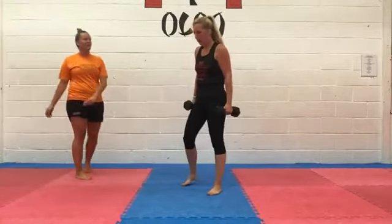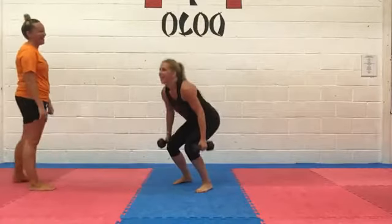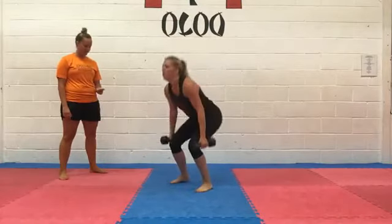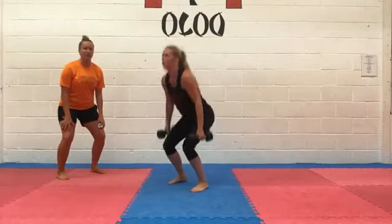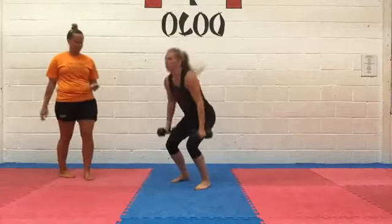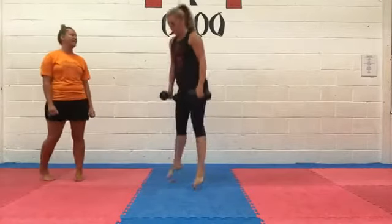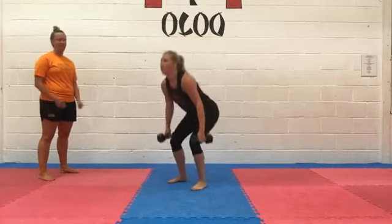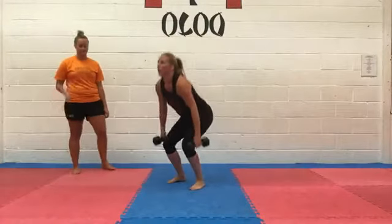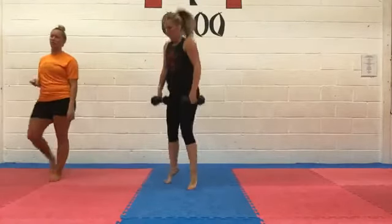Okay, you ready? 3, 2, and 1. 2 more to go now. Let's push. Final push. Still really pushing through, getting nice and low, putting the tension on your quads and pushing up through your calves and toes. Real explosive movement. Good, keeping your shoulders locked in. Perfect, well done. Deep breaths. Final 10 now. Keep pushing right to the end. 3, 2, and 1, and recover.